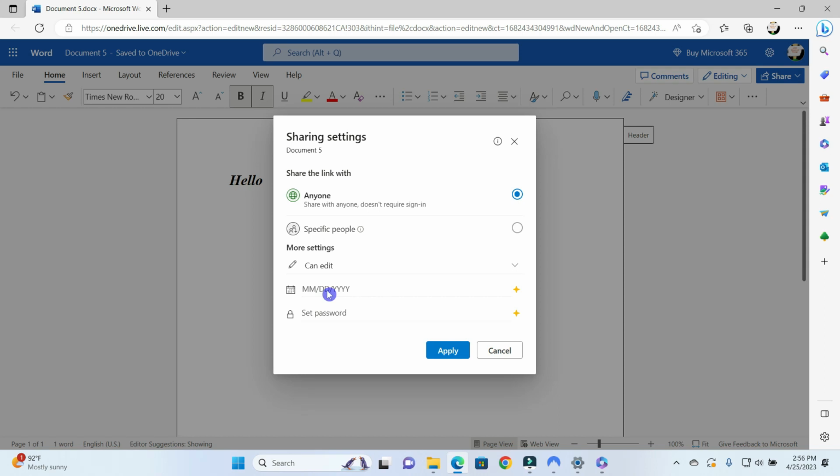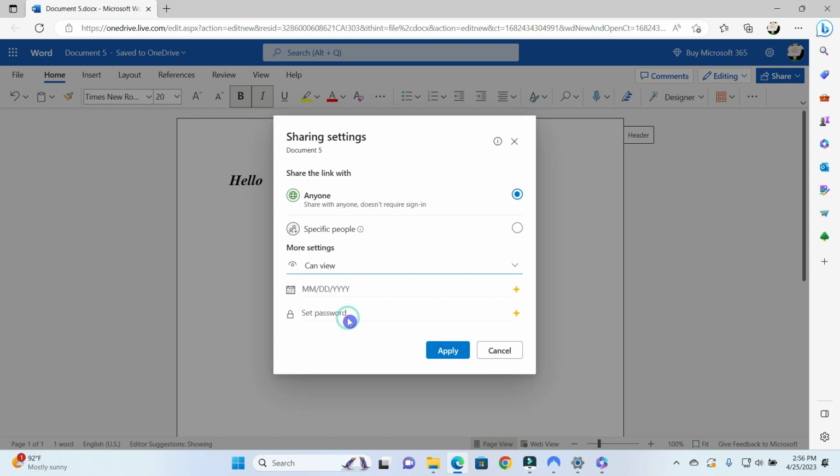Like you can share it with them for maybe a month, a week, depending on the project you are working on. Okay, and you can also put a password and then communicate the password to the person by other means. So when they open the document, they will need to type the password in order to access it. Okay. All right, and if you are giving them the right to edit the document, like to work on it with you, then you keep it here on can edit. And if you don't want to give them the right to edit the document, then you can just click on the arrow here and go to can view.